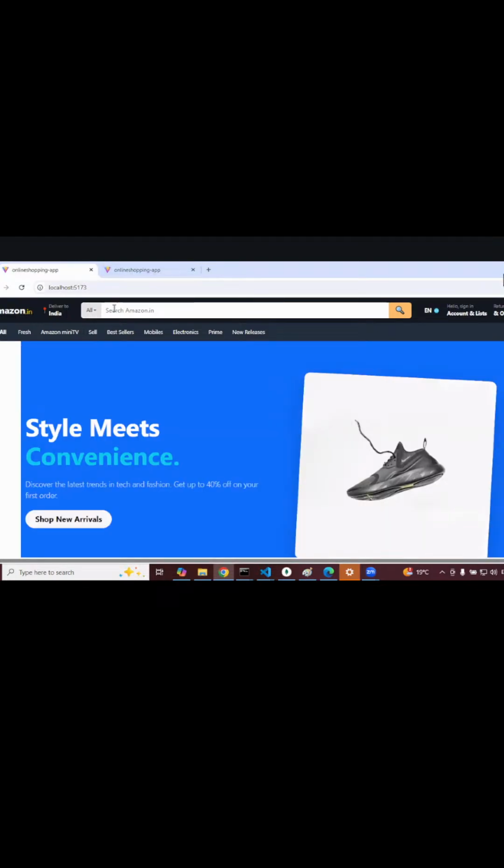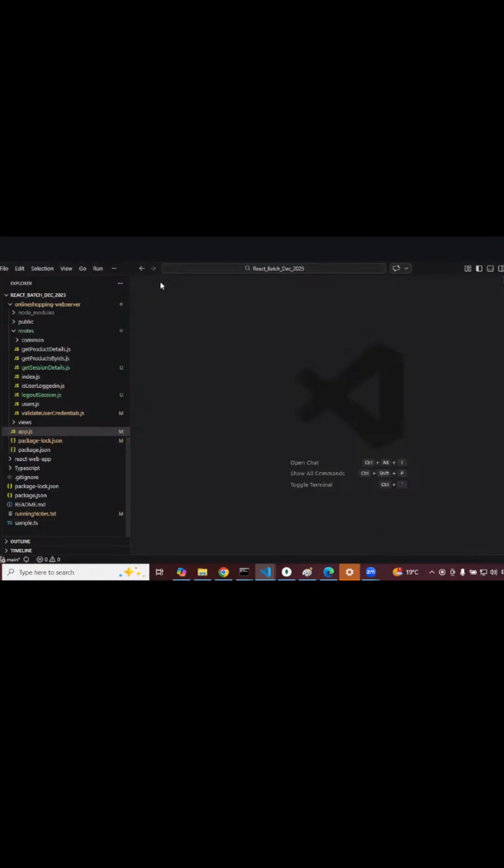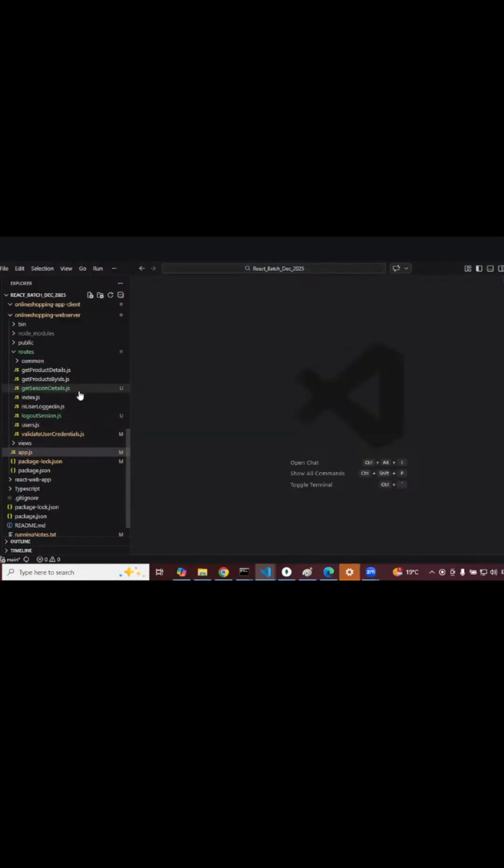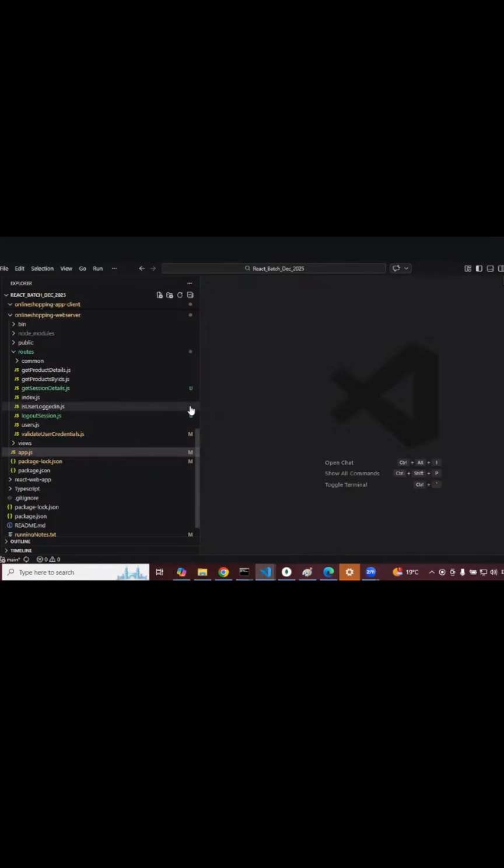To achieve this, once the user is logged in, I would like to take the data and store it inside the store. Or what is the need of storing into the store? Anyway, I'll be hitting the API, right?